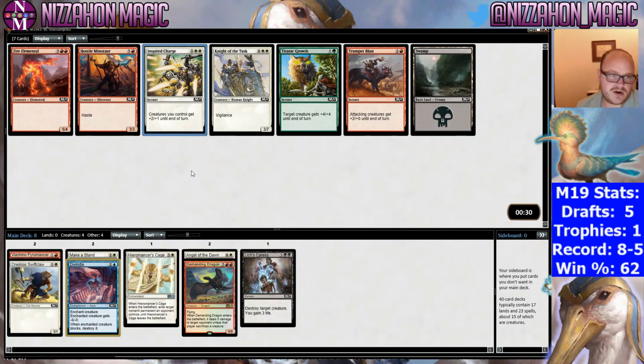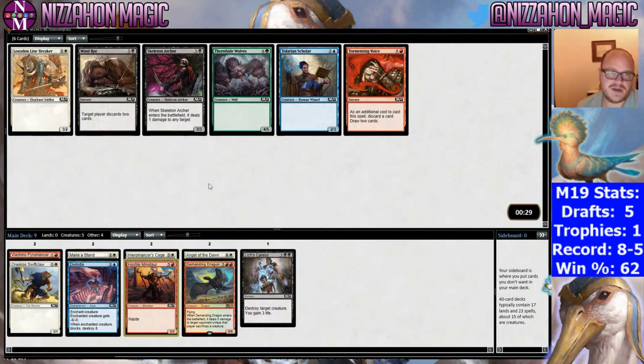Here's an Inspired Charge, but like I said, I'm not super convinced that that's going to work out for us right now. I will take a Hostile Minotaur, though, which is going to be fine in any red deck we end up in. And here we are again with Loxodon Linebreaker is fine, but Skeleton Archer is considerably better.